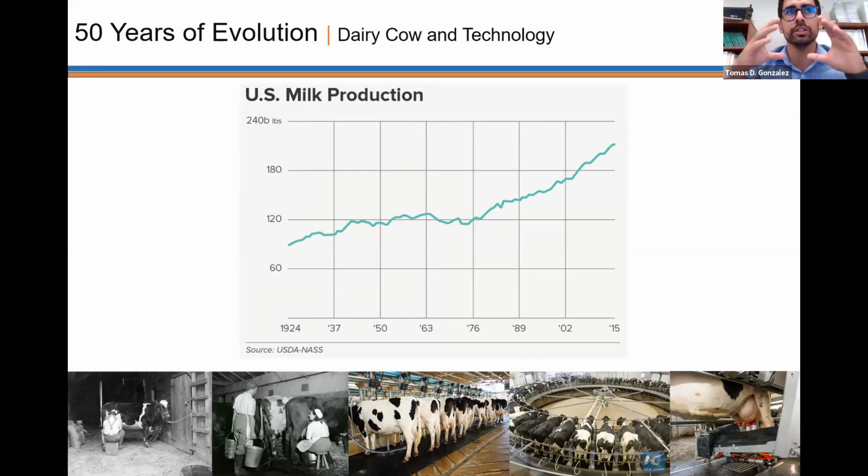So it's interesting to see how we have been selecting cows to be productive and increase milk production, and we can produce the same or more milk with fewer animals. But the problem is that in this selection process, some of the traits have been given not much space to improve. Some of this is part of reproduction.